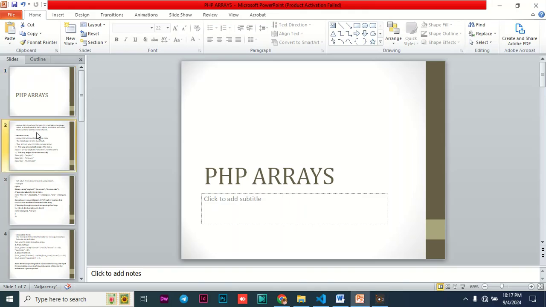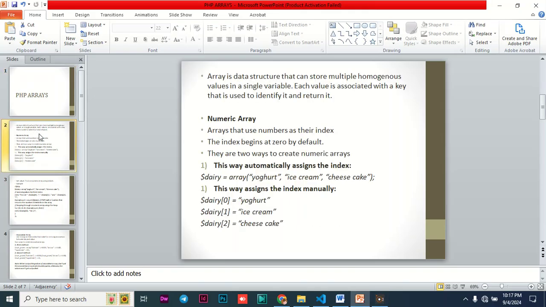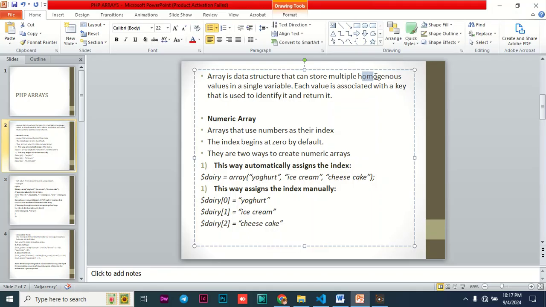Now, what is an array? An array is a data structure that stores multiple homogeneous values, and the key word here is homogeneous, in a single variable. When you talk about homogeneous, you mean data that exists in the same form. So you talk of strings, you talk of numbers. For example, you are dealing with marks of students, or the names of people. That is what you call homogeneous. You group data that have a similar form into a single variable.